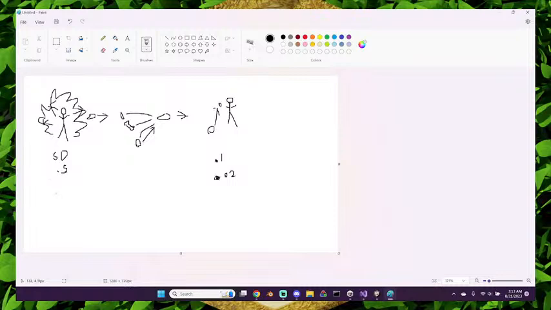However, I shouldn't write that there, I should write it down here, because this is the time for the whole thing. So if you SD, that should give you like 0.5 seconds where you are dead. Alternatively, if you die, it is annoying to write with a mouse, but if you die, then it should be maybe like 1.5. So if you die on a spike, your heart should literally get impaled.